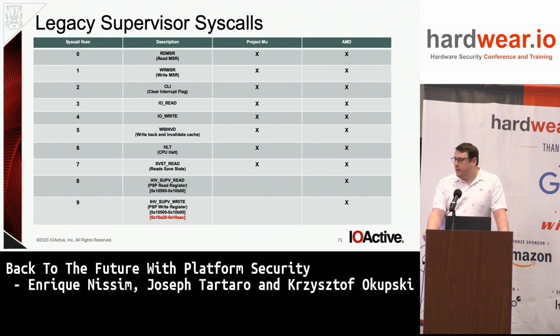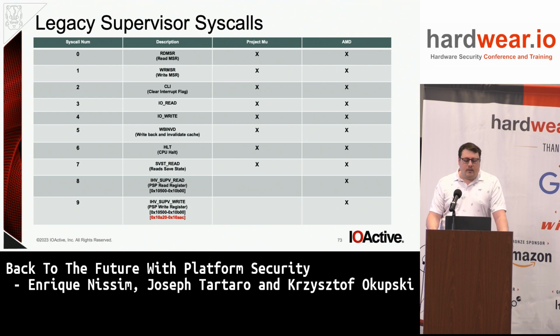So, really quick, just going over the quote-unquote legacy supervisor syscalls. The reason we refer to them as legacy is because that's what Project Move refers to them as. That's because Microsoft implemented a large number of other syscalls, like you can do things like register new SMI handlers and such. But in terms of the legacy ones, comparing Project Move to AMD, the first 7 are exactly the same. You can do things like read MSR, write MSR, read and write IO registers, etc.